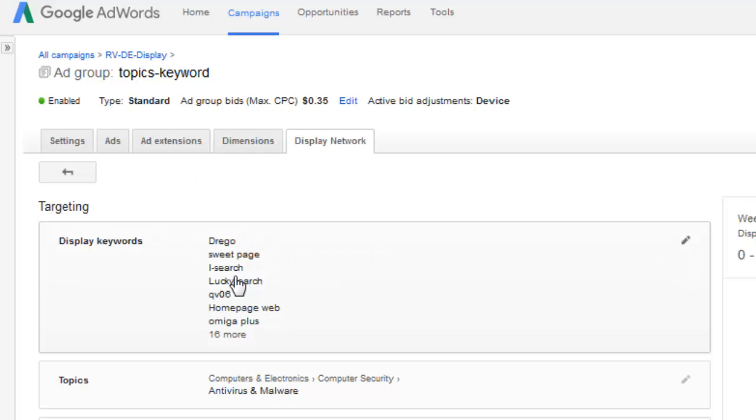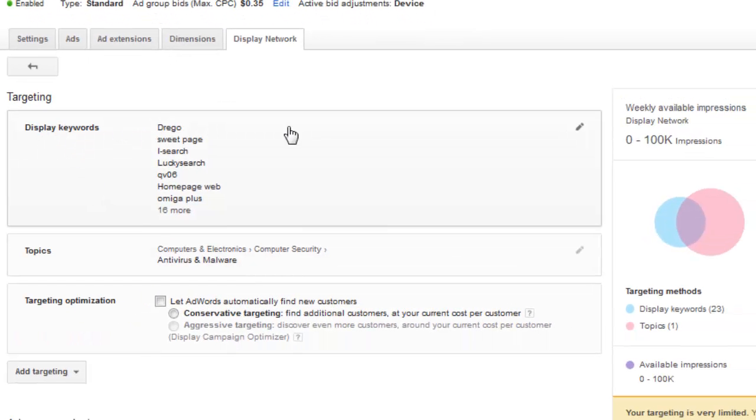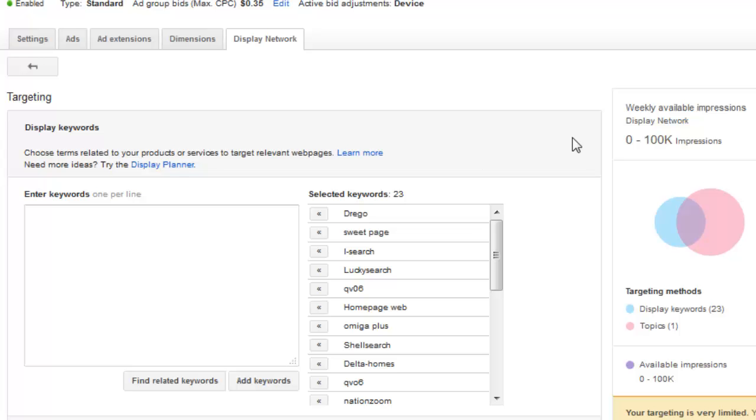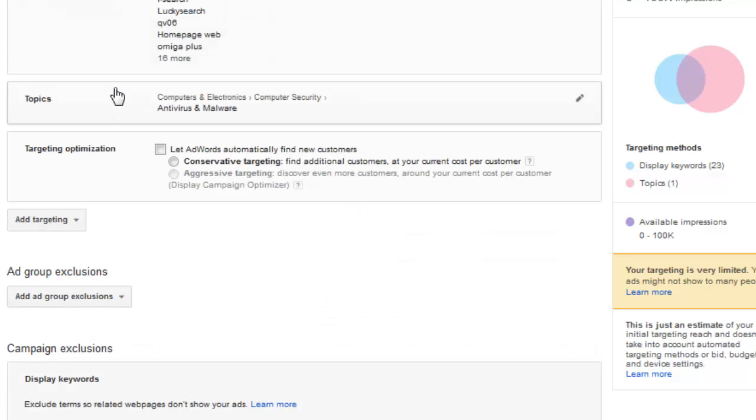And here are the keywords that I'm bidding on. At any point in time, I can go ahead and edit those keywords. I can also, if we look right here, I'm actually layering. So not only am I targeting keywords, so I'll just dive in there so you can see these are the keywords that I'm targeting. Close this. Within this particular campaign, it also looks like I'm targeting topics. So I added both of these in there, and you do that simply by selecting Add Targeting and then selecting another targeting option. And we covered layering a little bit earlier on.